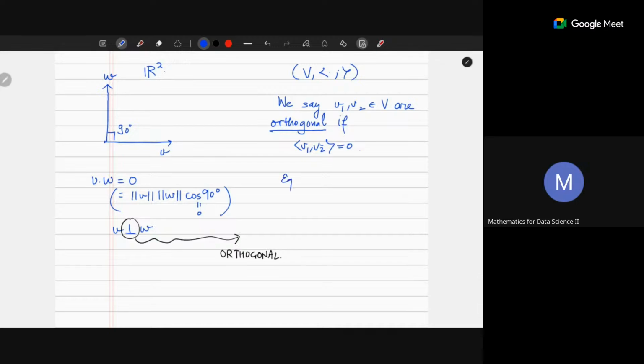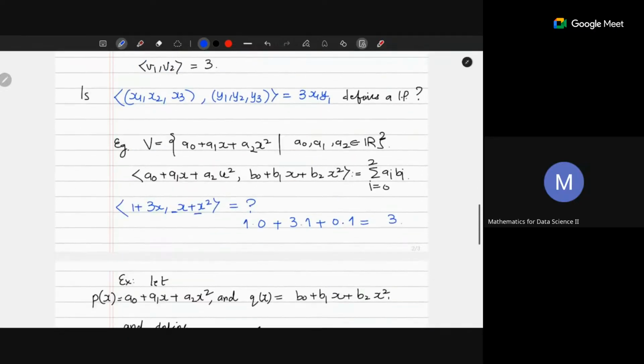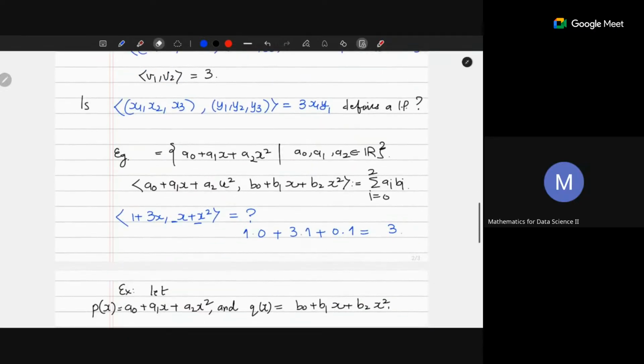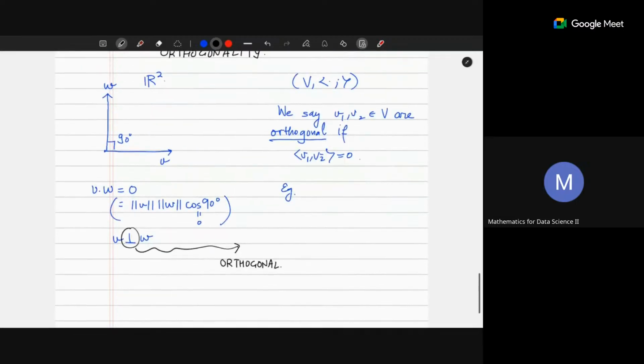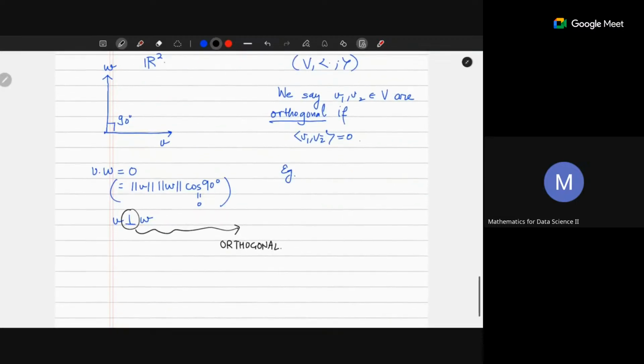So for example, let's take the space of polynomials. Let me name this space of polynomials because I will be using this again. Let's take P2x. It's the polynomials of maximum degree 2 in terms of the indeterminate x. So let's take this example of P2. On P2x with the inner product defined above, it is an inner product space.